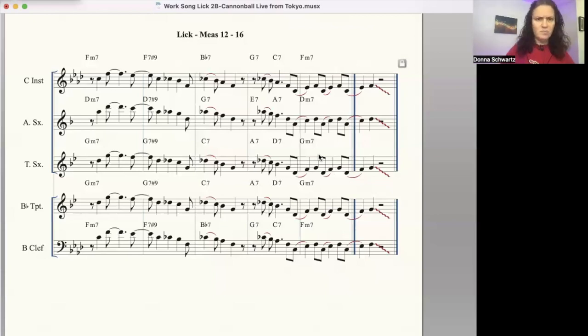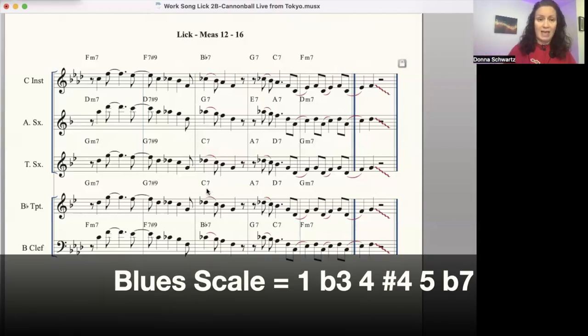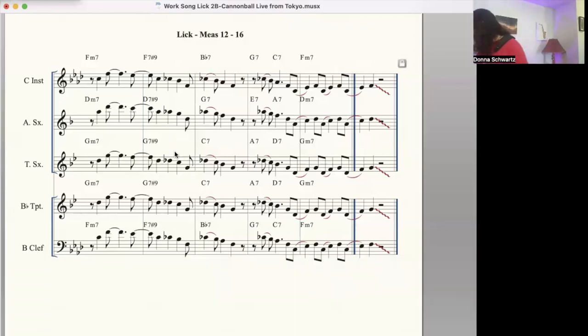So now, talking blues scale. Remember, the blues scale, as I said earlier, we're in the key of G minor for me over here, so it's the 1, the flat 3, the 4, the sharp 4, or flat 5, same thing, the 5, and the flat 7. That's the flat 7 right there.